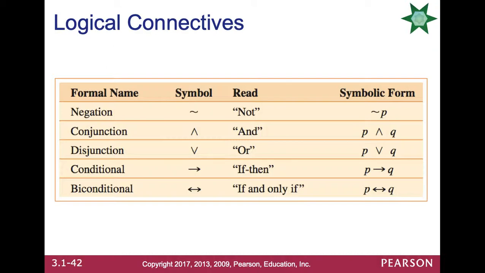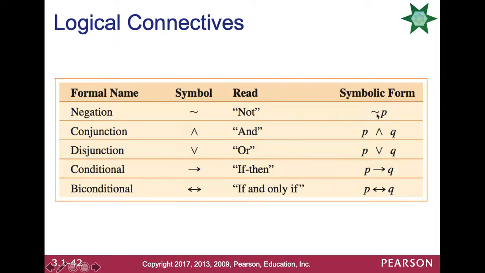So this symbolic stuff, and there's one table that I want to keep, I'm going to end with this table, is negation. These logical connectives. Negation is not. Symbol form is not P. Conjunction, the upside down triangle, and. P and Q. The disjunction, or. P or Q. And the conditional, if then. If P, then Q.